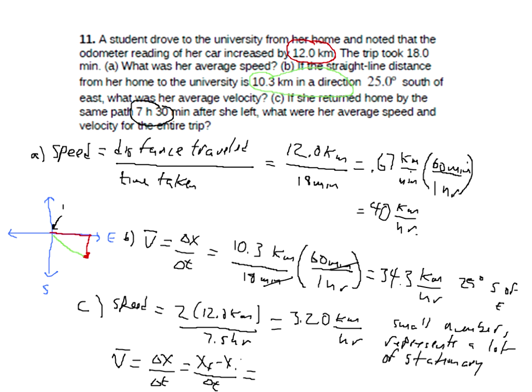was right there at the origin as I drew it. Her final position, oh, look at that, is also at the origin. So initial position minus final position, they're the same. So that's going to be 0 over delta t, or 0, because x final equals x initial. And I think that is everything.